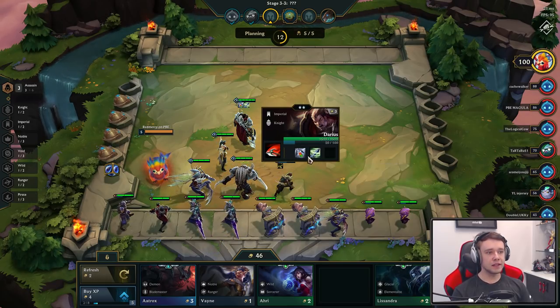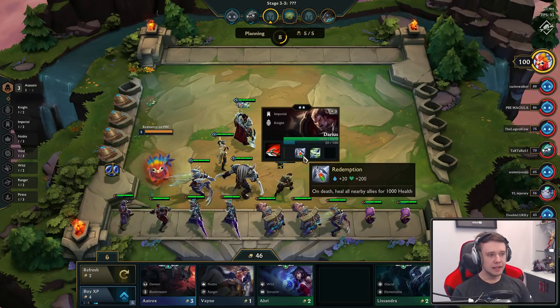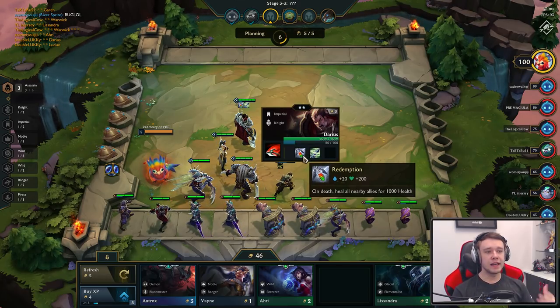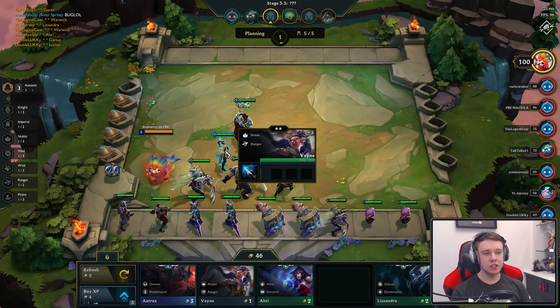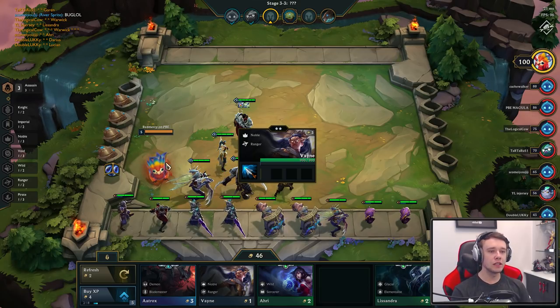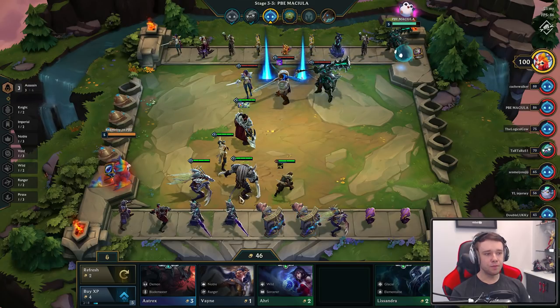The Darius is tanking. He has a Zephyr, knocks someone up in the air, so it makes a little bit of a favorable fight for just a tad. The Redemption, when he finally does die, heals my assassins, hopefully as long as they're inside of it and not inting, right? The Vayne is just chilling, being Vayne for now. She's a very temporary unit. I am going to sell her eventually, but because she's a 2-star and she's really strong, might as well put her on the field for now, right?